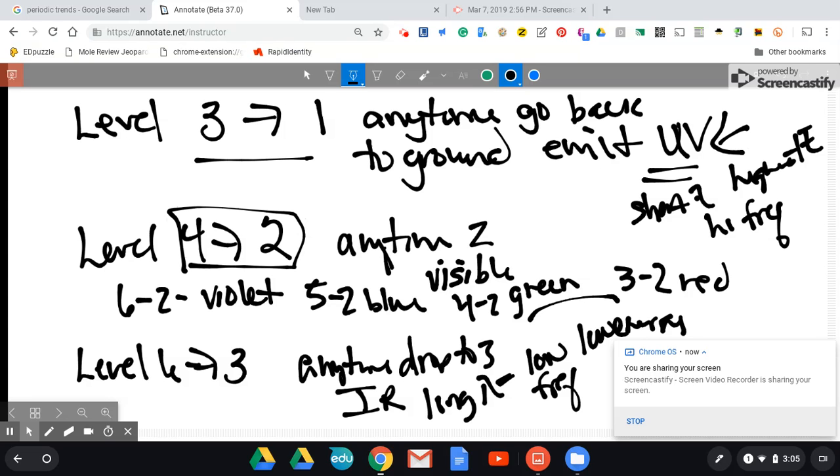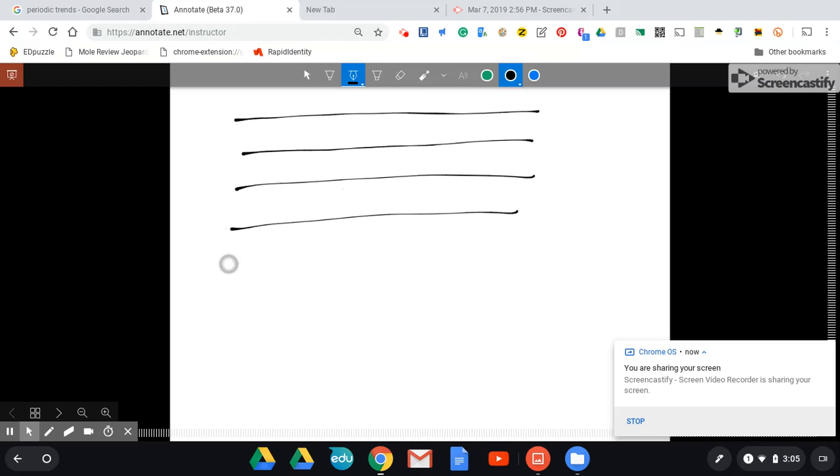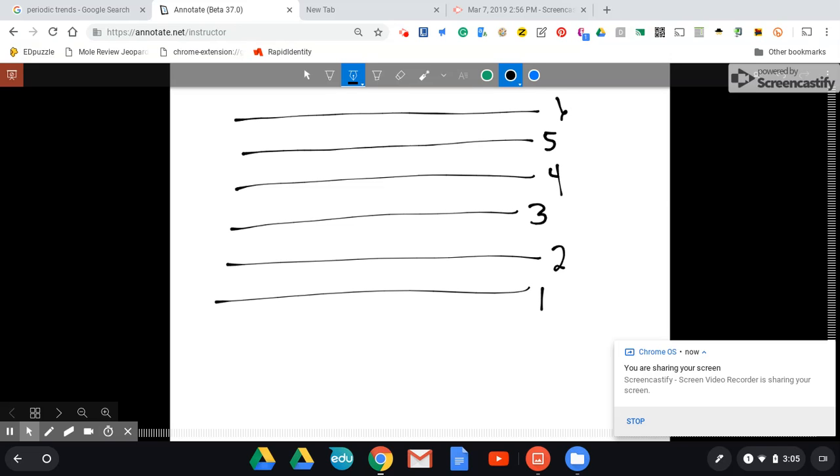You've got to look at the kind of light that it's given off. UV is higher on the electromagnetic spectrum in terms of energy than infrared and visible light. So now I'm going to draw some things. A lot of times it's represented like this. Let me draw these lines like this. So this is, let's say, 6, 5, 4, 3, 2, 1. These numbers represent the energy levels.